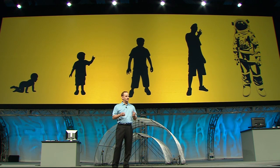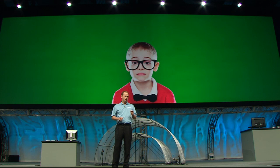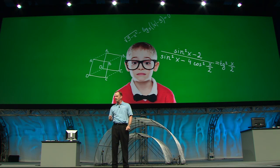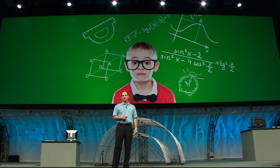The problem, though, is that somewhere between dropping our kids off at kindergarten and sending them to college, we somehow managed to extinguish their interest in science and engineering. So, how does this happen? Well, there's a fundamental disconnect between how we do science and engineering in the real world and how it's taught in the classroom. Too many educators are pulling a bait and switch on our brightest minds by taking away the hands-on exciting projects that got them interested in the first place and replacing it with a theory-only, math-based approach that is literally driving out our future innovators in droves.